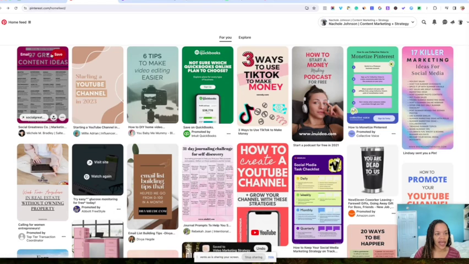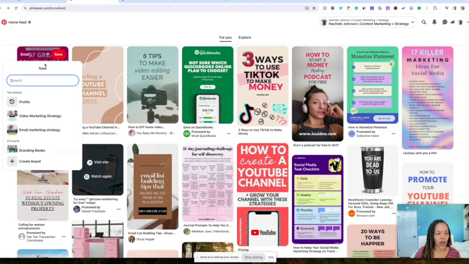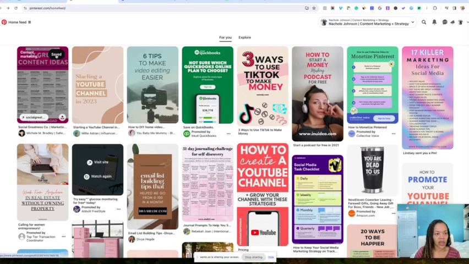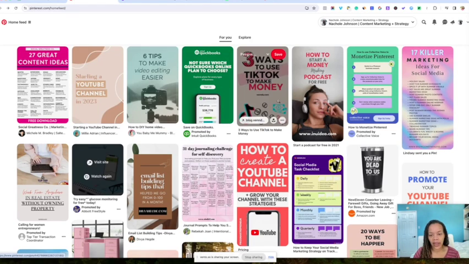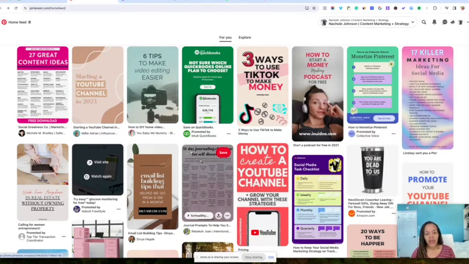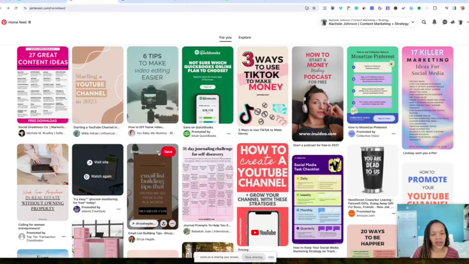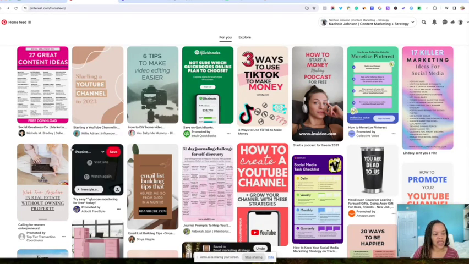Okay, so it does not take that long to actually go in and start saving pins from other people. As you can see, I've just saved 3 and my internet's a little wacky right now. So it doesn't take that long. So you're going to want to start saving stuff on your own boards, so that way people come to your boards, they're not just seeing all of your stuff. They're seeing other people's stuff.